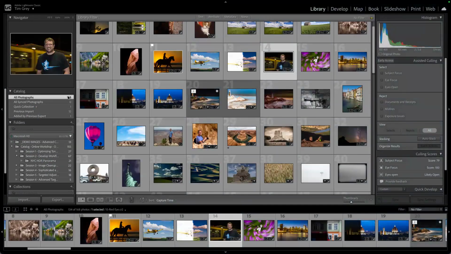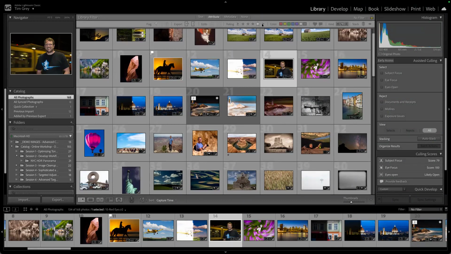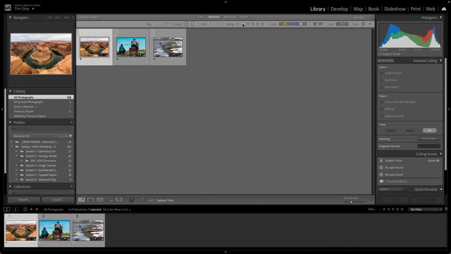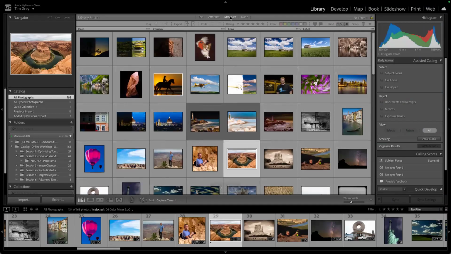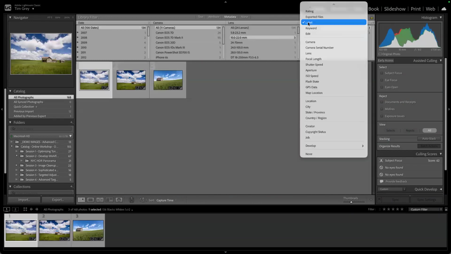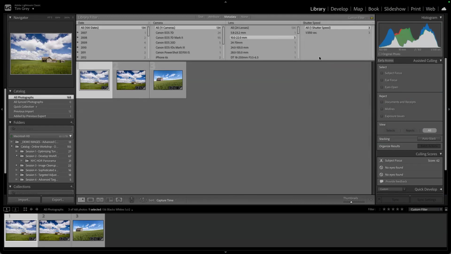But I can filter, I can say, show me all of my 5-star rated. Wait, where'd my 5-star images go? I can filter based on specific criteria, star ratings, and color labels. The more valuable pieces of that is, show me every image I captured with the 10 to 22 millimeter lens, where the shutter speed was 3/50th of a second, or whatever.